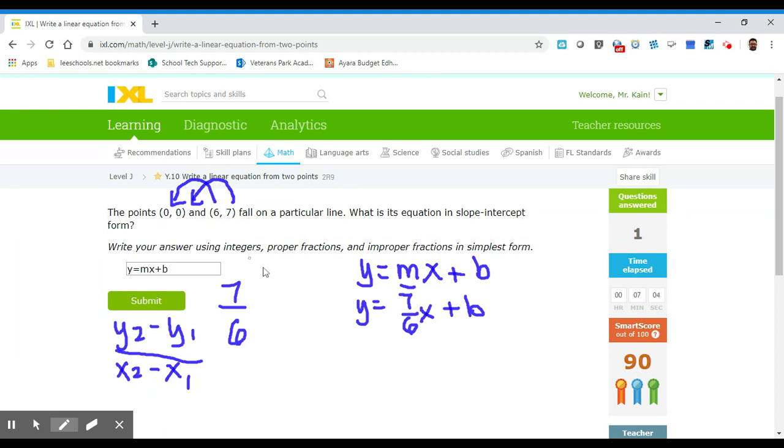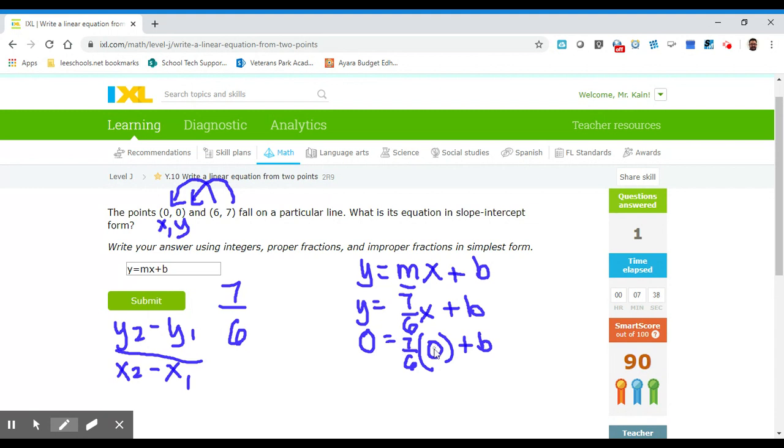So like I said, the 0 is going to cancel out the fraction to 0. It'd be a lot harder if we use 6 here. So let's go ahead and use 0, 0. Plug in the values. Remember, this is your x and this is your y. X comes before y in the alphabet, and it always comes before the y in an ordered pair. So y is 0, so let's plug a 0 in. Let's do 7/6 times 0 plus b.